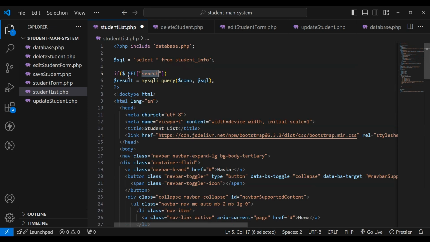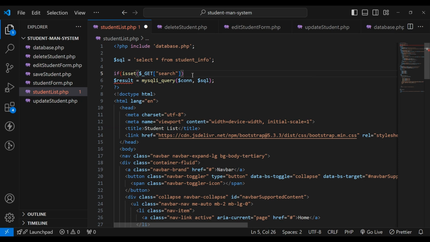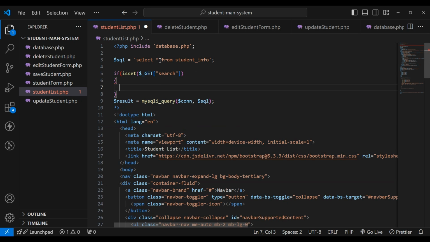If you are receiving the search parameter in the request, you have to check with isset. If $_GET['search'] is set, it means there is a search parameter. So we will add a condition, so one more parenthesis here. We have to add the condition in the query. The query is fetching all the records, but if there is a search parameter, then it should fetch the records whose email matches the search parameter. So let me show it. We will use the LIKE operator here to check the records that match the search parameter. Let me show how. We will append a condition to the current query.